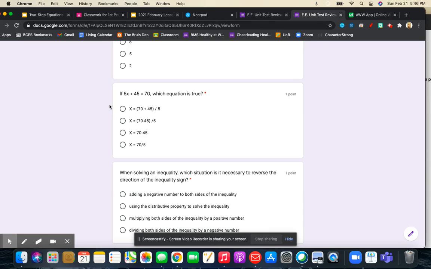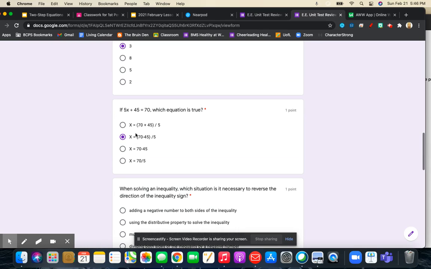All right, we need to figure out which one of these equations is true. So we're looking at how we would solve this. We know with a two-step equation, we need to get rid of this integer first. In order to do that, we need to do 70 minus 45. That knocks out A and that knocks out D. So we are down to B and C. After we knock out that 45, x is still being multiplied by 5. We need to get rid of that, which is the opposite of multiplication, which is division. So we would take away 45, divide by 5. That leaves us with B.